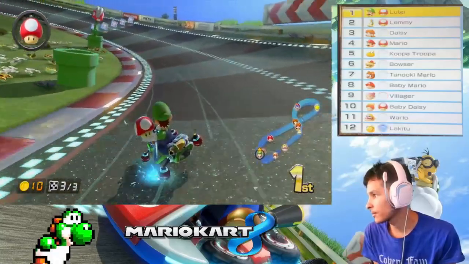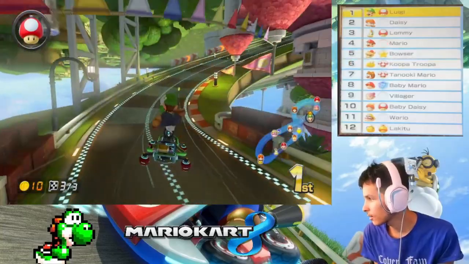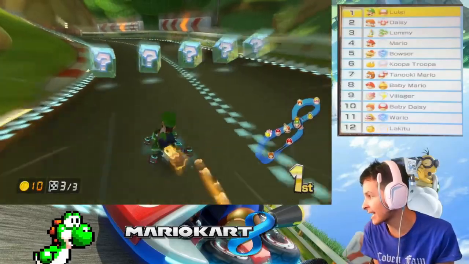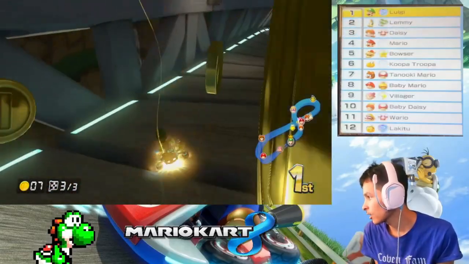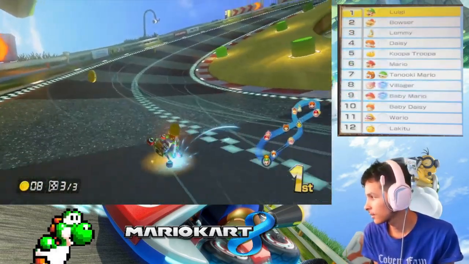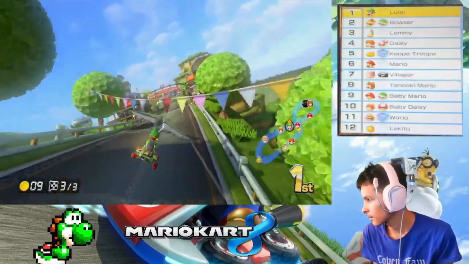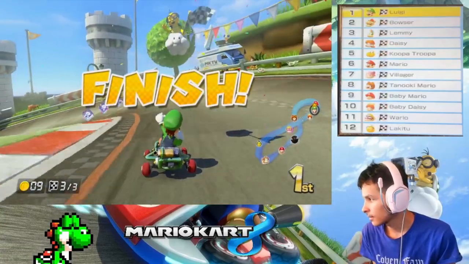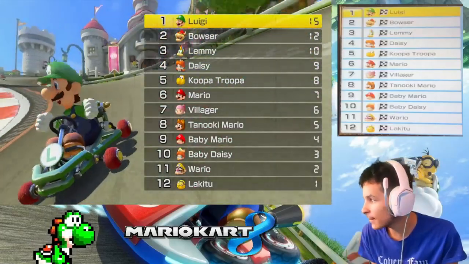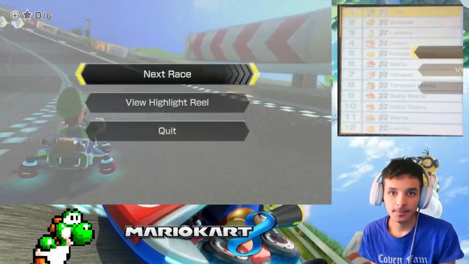Alright, let's go. Oh, blue shell. Let's see if I can dodge it. 3, 2, 1, and boom. Nice. Let's go. Nice. Dodged the blue shell with a mushroom and got first place. Looks like Bowser and Lemmy are my opponents. Sheesh. Alright, on to the next race.